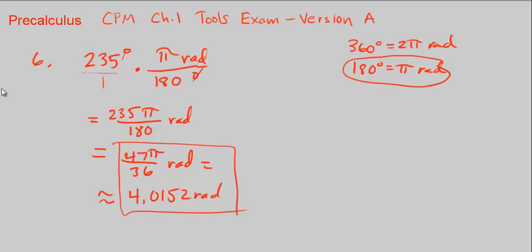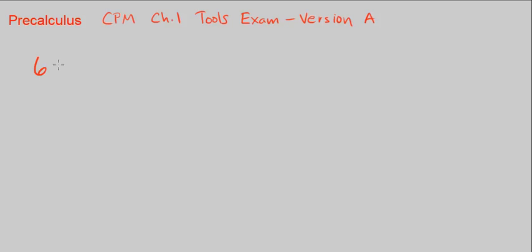So this was part A. Now 6B. In 6B, we were given 3.2 radians, and we want to convert this to degrees. This is not 3.2 pi radians. Some people thought there was a pi there, but there is not. It's just 3.2. To cancel this, we want radians in the denominator and degrees in the numerator, so these cancel out when you multiply.